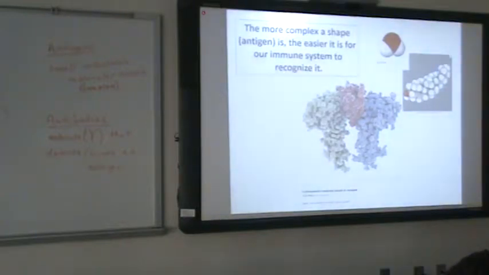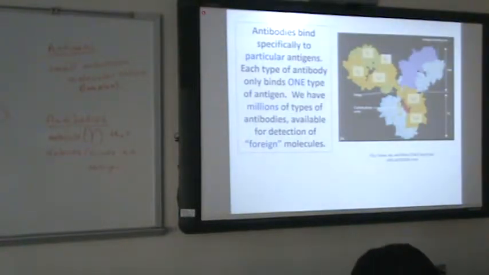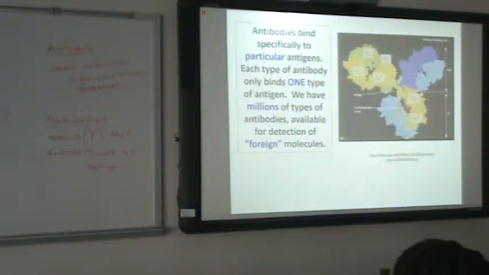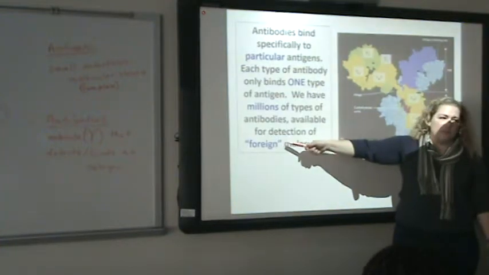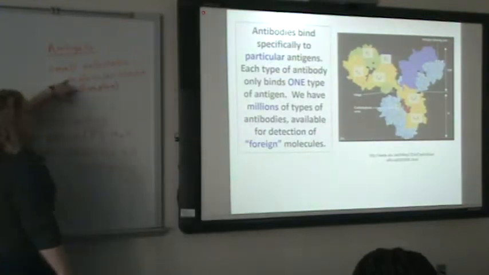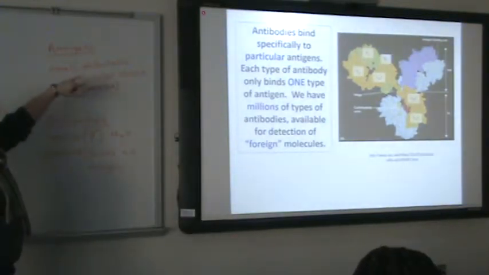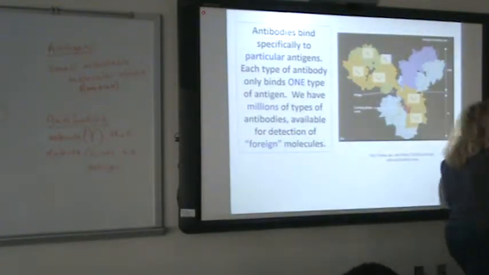What about malaria? We should, and we can if we've been exposed to it before. That's an immune system response, but that's a little bit more complicated than we need to get into right now. So anything that is not supposed to be in our body, that's foreign, and that is dangerous, and that has a complex detectable shape, we probably are supposed to be able to make antibodies against it, to bind it.